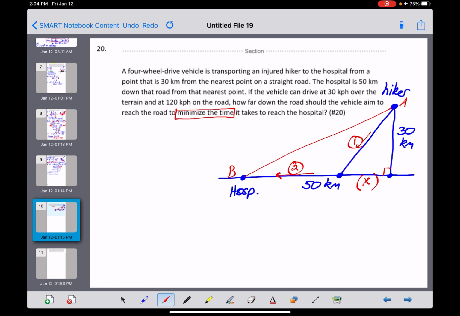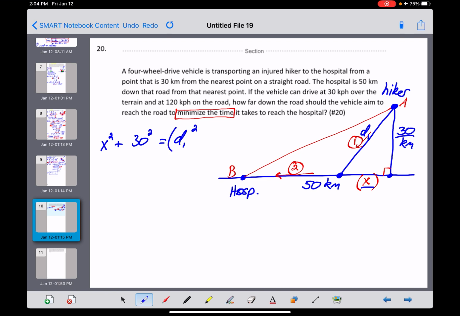So that's what we've got right there. And what I see here, everybody, is a distance problem. It's basically a right triangle with 30 kilometers right there, X kilometers right over here, and then an amount that I'm going to call D1. And I'm going to set up the Pythagorean theorem here, guys. X squared plus 30 squared is going to equal D1 squared.